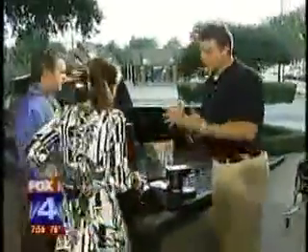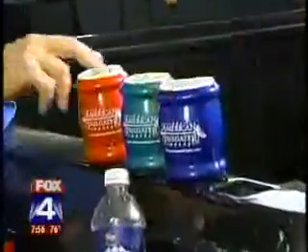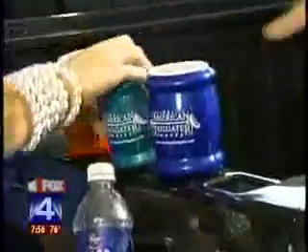Everyone's got their truck out in the parking lot, but you never know where to put your beverage because it's going to fall. These are magnetic cup holders on the side of your truck. Not bad, right? And up here we've got suction cup holders. These are koozies that will actually keep your drink nice and cool while you're out there in the parking lot.